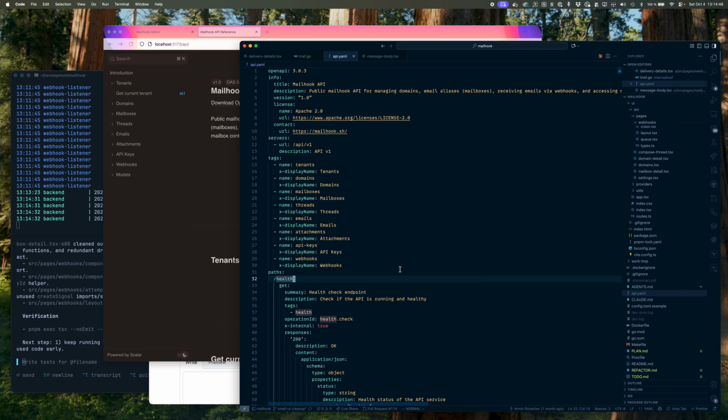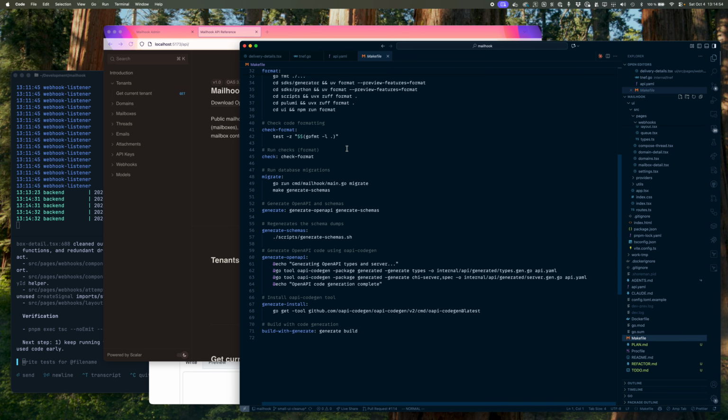And then it generates out with, I forgot the name of the library that I'm using here. We can look in the makefile. So I'm using this OAPI CodeGen tool, which is this one here, to generate the types and the server implementation for Gin.